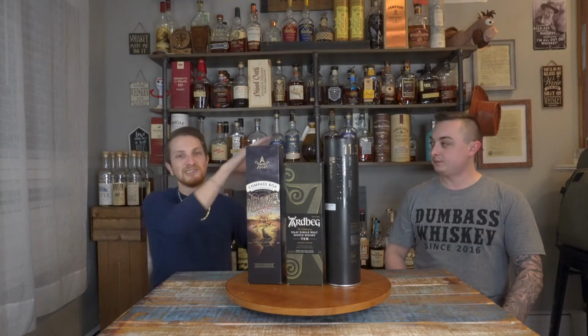And last but not least, one of the crown jewels of my collection behind us: the Bruichladdich Octomore 11.3. It is the peatiest Scotch in the world at 194 parts per million. It's either pure heaven or pure hell for you. There's no one who goes, man, that's okay. Either it tastes like battery acid to you, or it tastes like a fluffy pillow. That clocks in at over 200, so obviously that is definitely our high end.